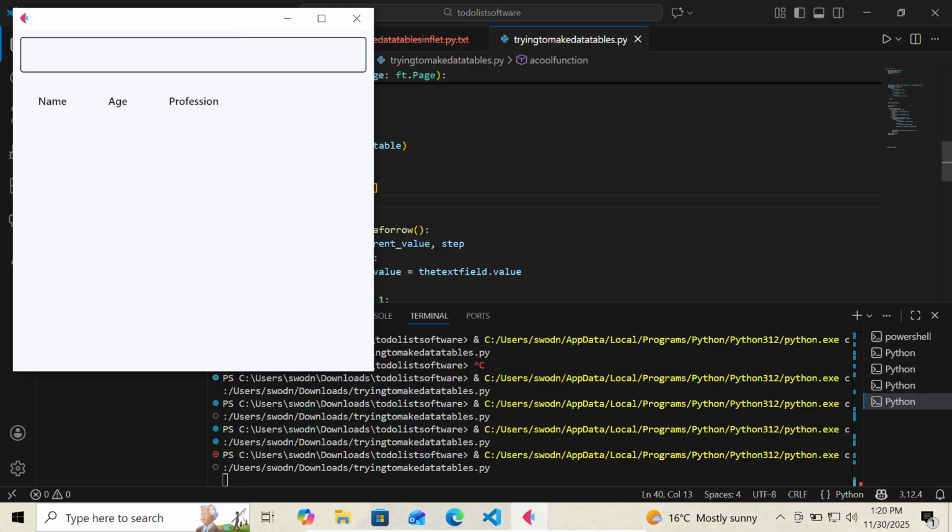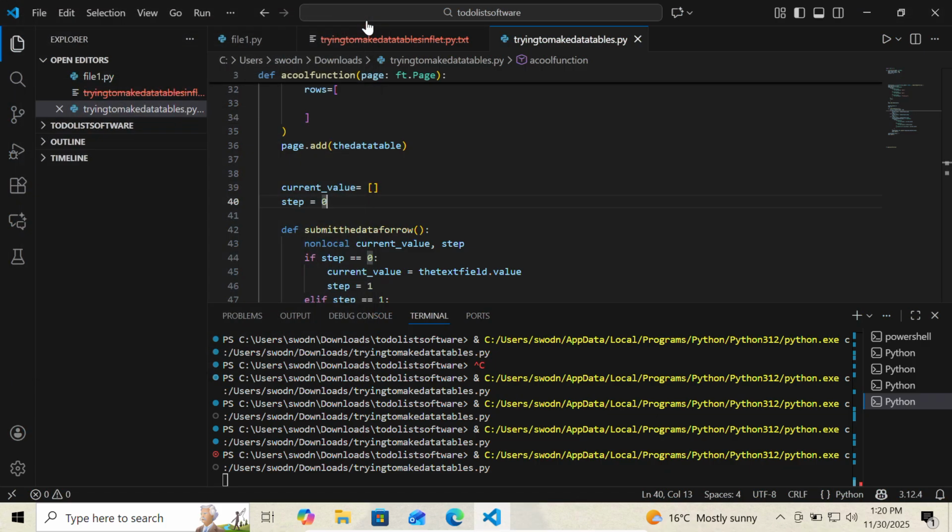Why isn't it running? Alright, there we go. So if I type Paul here and press enter, it's going to get started. Okay, and then I'm going to type 59 age, press enter, and the last value is going to be, let's say, doctor, and when I type doctor, the last value gets stored in every variable. So what it's doing is it's overriding in this list. All the variables are not getting stored. They're getting overridden. So how can we fix that?